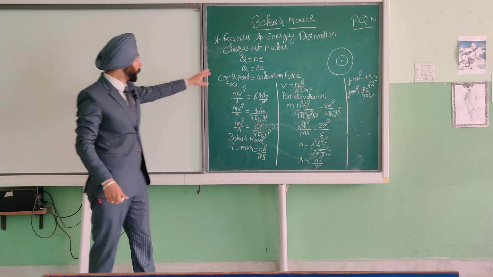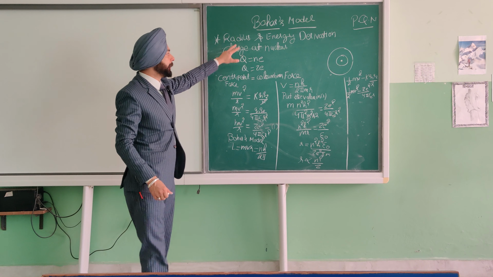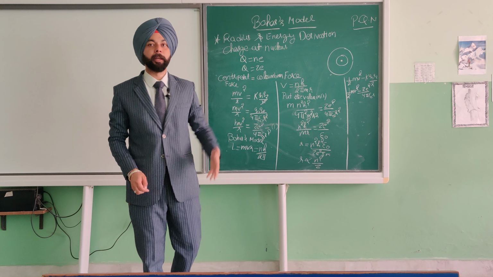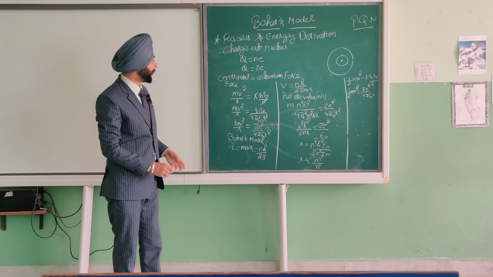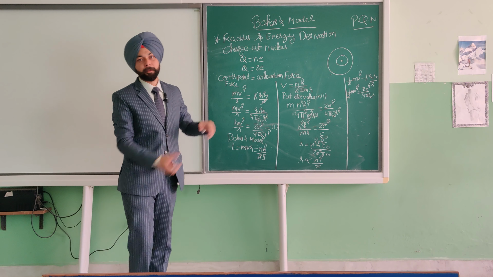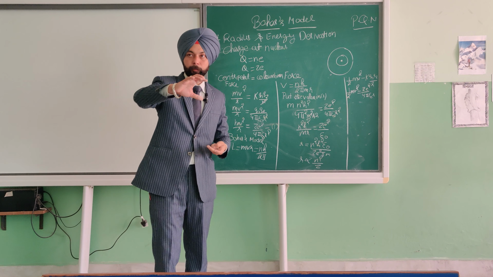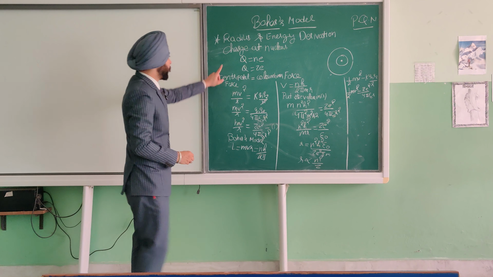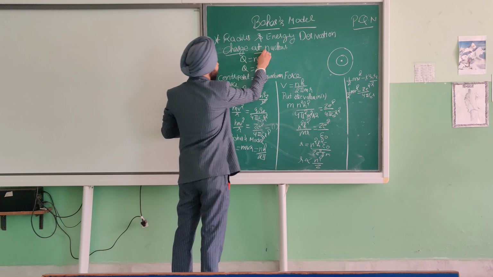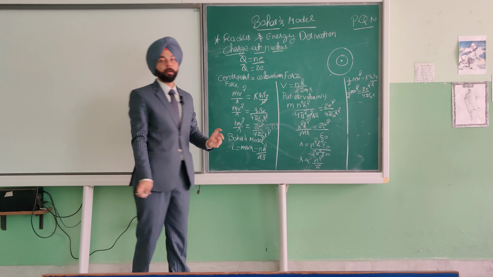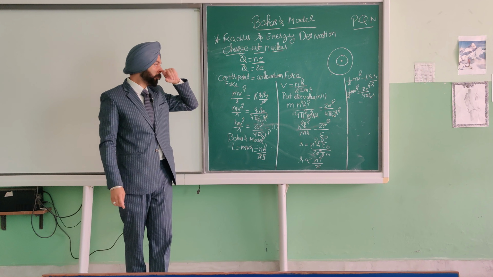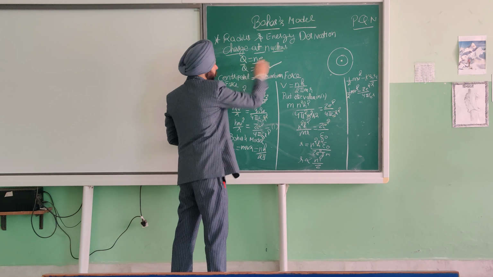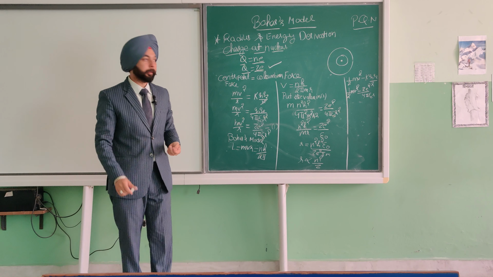Okay students, now the next thing is to find the radius and energy derivation, means find the radius and energy of an atom. How do we find it with the smallest derivation to create a formula? So first, according to the charge at the nucleus, Q is equal to Ne. N is the magnitude, we take N is equal to Ze, so you can write Q is equal to Ze.